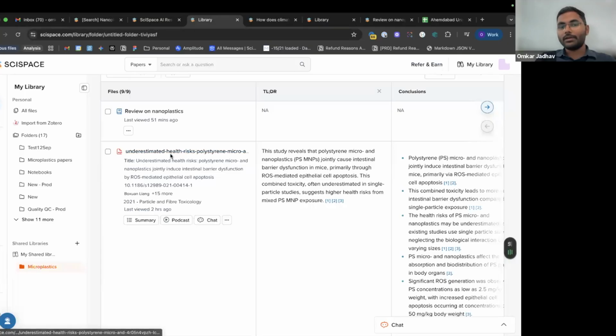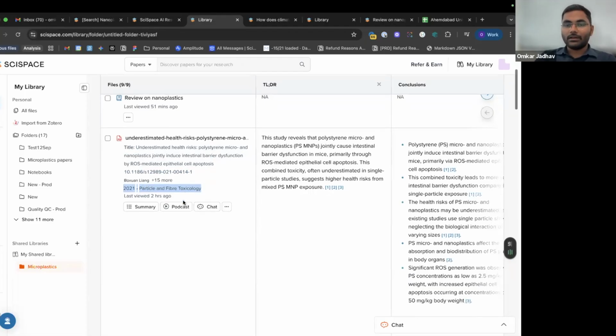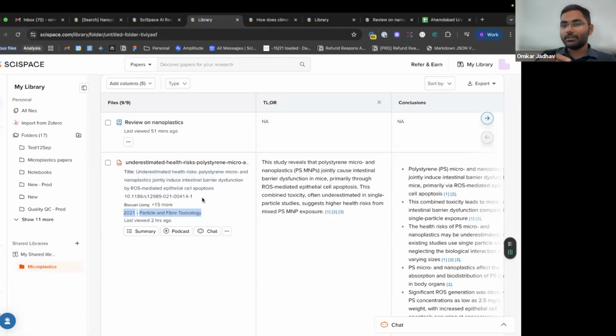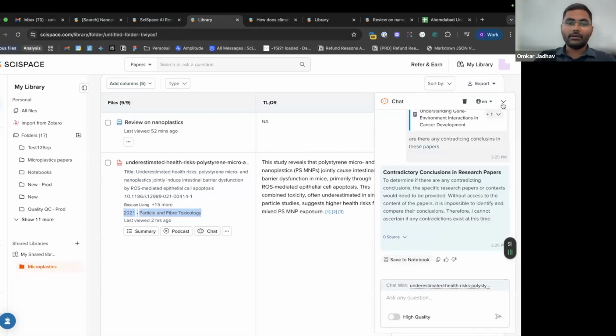So for example, when I uploaded this PDF, I have the title. What is the title of this PDF? What is the DOI, if I want to go to the source of this paper? Who are the authors? When was it published? And where was it published? Right. So SciSpace AI makes it very easy to fetch the whole metadata information as well. And the same features that we saw with the SciSpace papers, you will have the same access to even on the PDFs that you have uploaded, right? So you'll have the podcast that you can play, and you also have the chat on this particular PDF available for you.